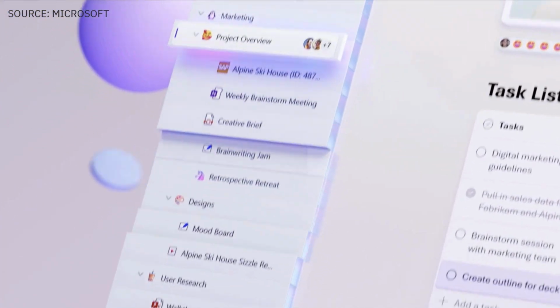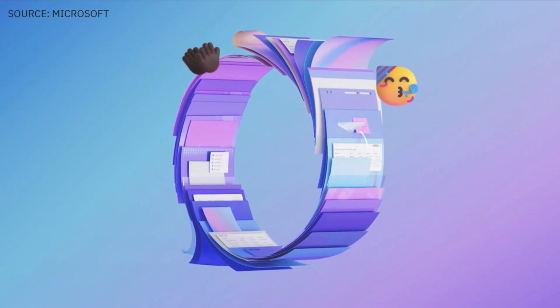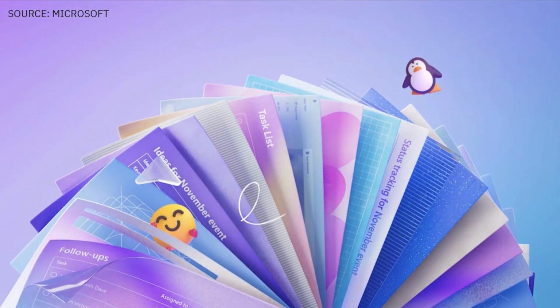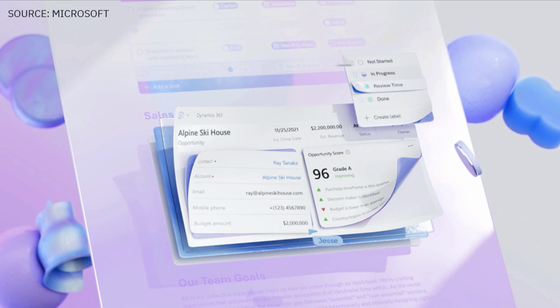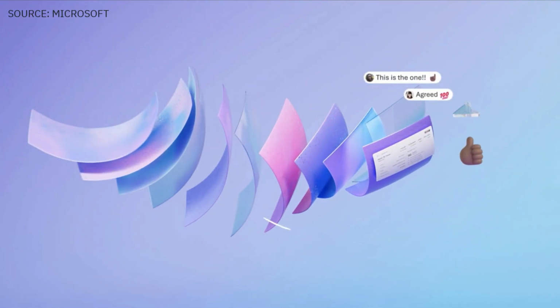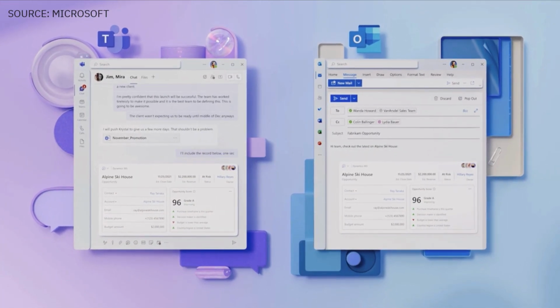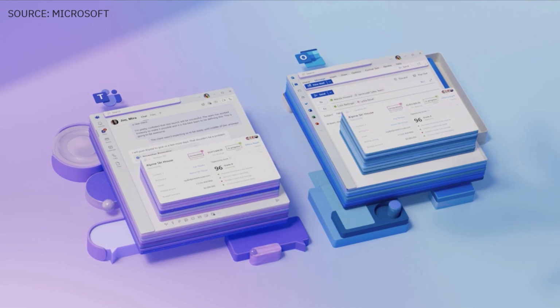But this is a nice new feature that Microsoft will be adding soon. And as you can imagine, at least it's something they're going to be doing to sort of take on the challenge of many of these different and new Canvas applications. So a very interesting addition by Microsoft.